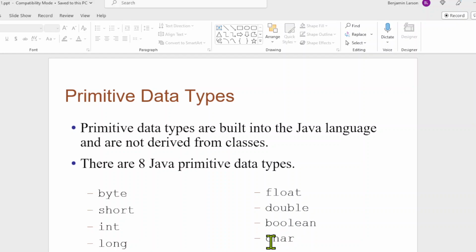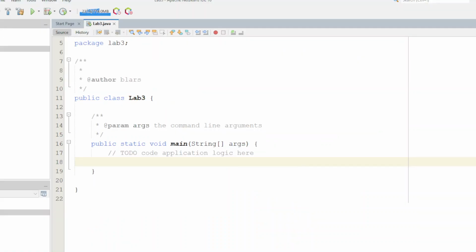I'm not going to be using char in this one. Instead, we're going to be using String, which is actually a class in its own right, but we're not going to get too worried about that. The big thing you're going to notice when we declare a String is that String is capitalized. Now I'm going to declare String name, and that's just the name I give it.